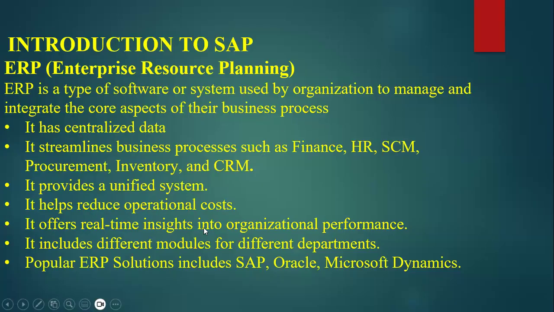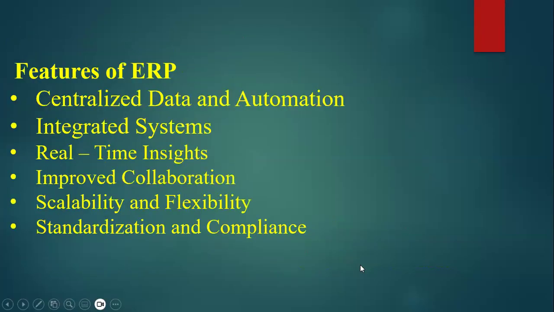It offers real-time insights into organizational performance, because it has real-time data. So it can give us real-time insights too. It includes different modules for different departments. Means the sales department will be using the SD module, the inventory department will be using the MM module, the accounting department will be using the FICO module. So the different departments will be using different modules. The popular ERP solutions include SAP, Oracle, Microsoft Dynamics.